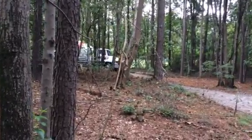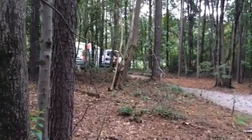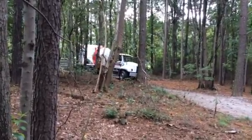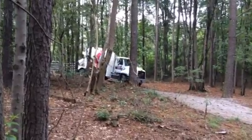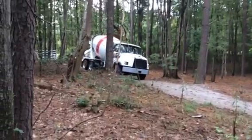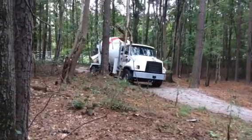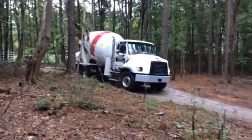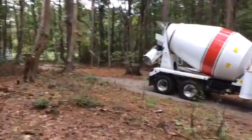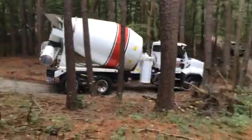Hello, this is Keith at Don Redwood Groves and the Shed Workshop is getting a concrete floor. Today we're pouring the concrete. We've already had one truck come through and I just wanted to get a video of the second truck coming through. I think it's going to take about three trucks, maybe more, but I'm hoping only three.